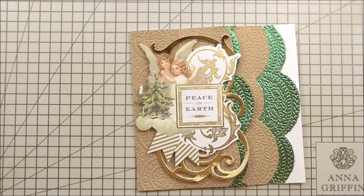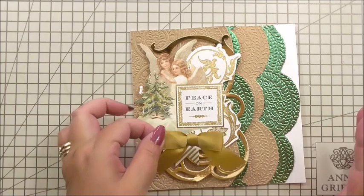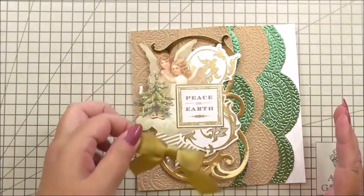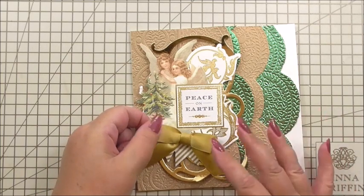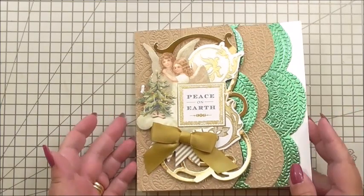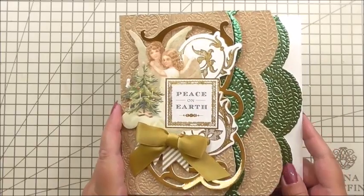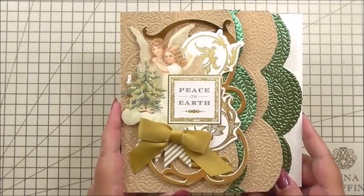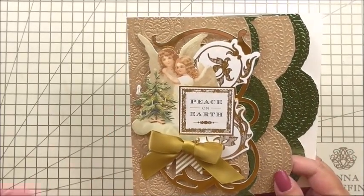And then the last thing I'm going to add is a bow. Now you're all going to be screaming, oh, put it here, put it here, put it here. I am going to put it here because I think it just sets it off there. It was just on 3D foam, and that finishes our card perfectly. And it's something very different. Nice shaped cards. I like shaped cards and cards with a bit of movement.